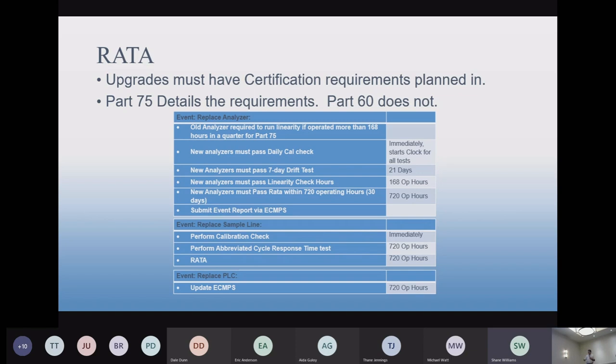For a PLC, there's no testing required. You just have to update. So the one item on there that has come up as a little bit controversial is whether an old analyzer is required to run linearity if operating more than 168 hours in the operating quarter before replacement. So what that means is, let's say you're going to do upgrading models.